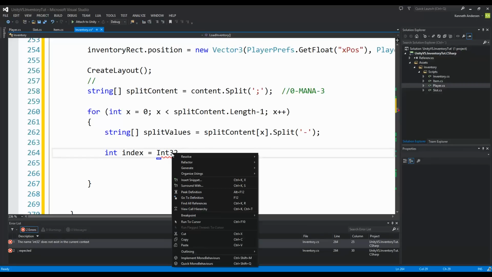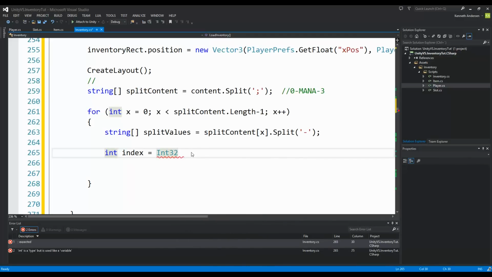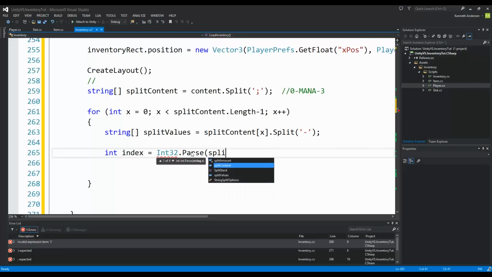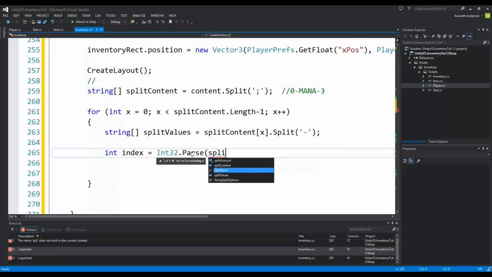If you don't have that, right click on it, resolve, and then implement using System. Parse, and we're going to pass this split values and spot 0, because we want to get out the index that it is placed on.